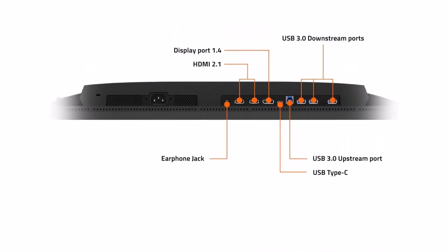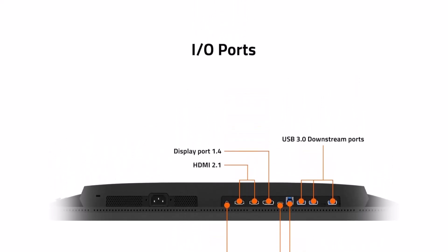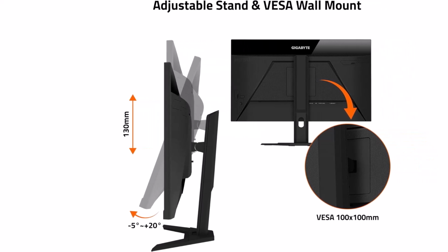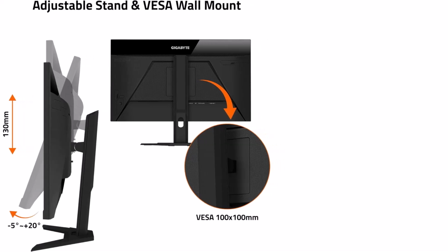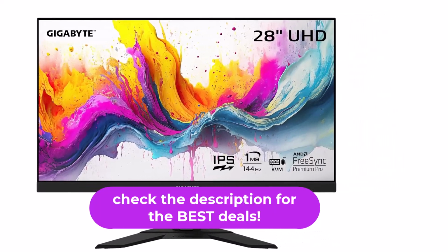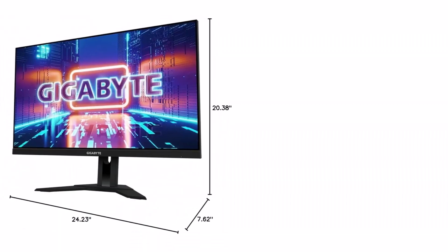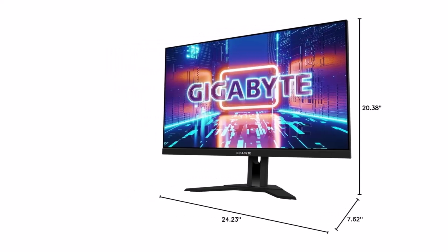In the 27-inch category we'd look no further than the Gigabyte M28U, which offers excellent performance at an affordable price point of $650, much lower than previous year's best choices. The M28U has very good response time performance, with an average transition of 4 milliseconds at 144Hz in our testing. It also offers good performance across the refresh range, so for those using adaptive sync variable refresh rates, you don't need to tweak overdrive settings to get the best experience.